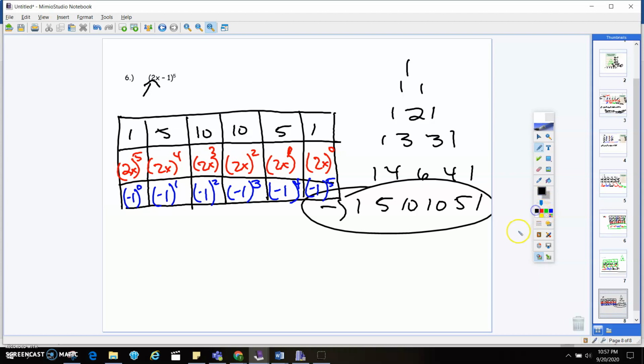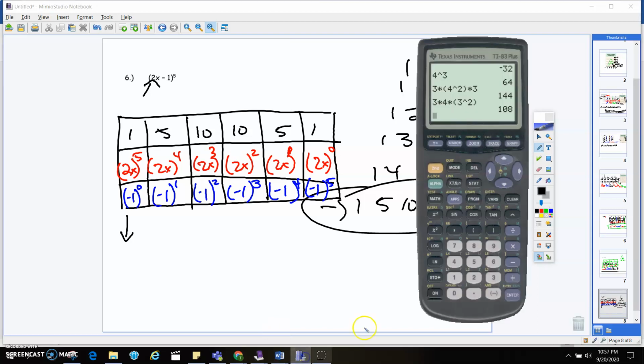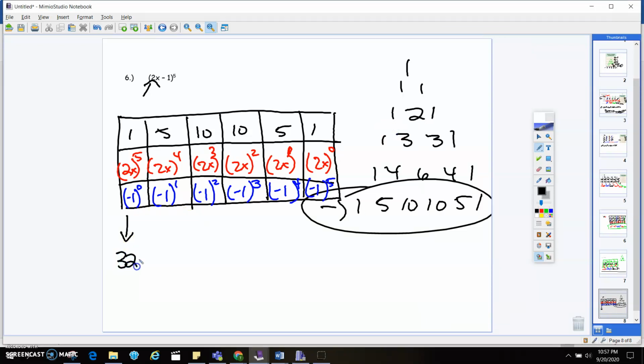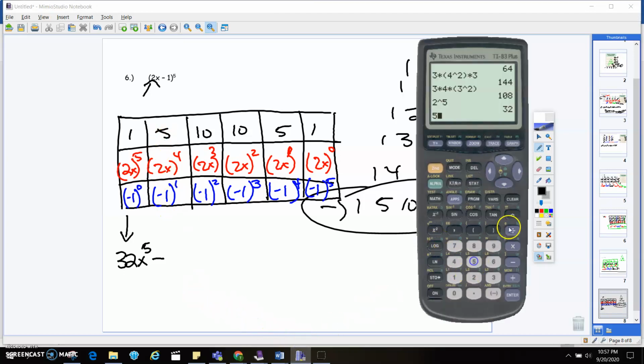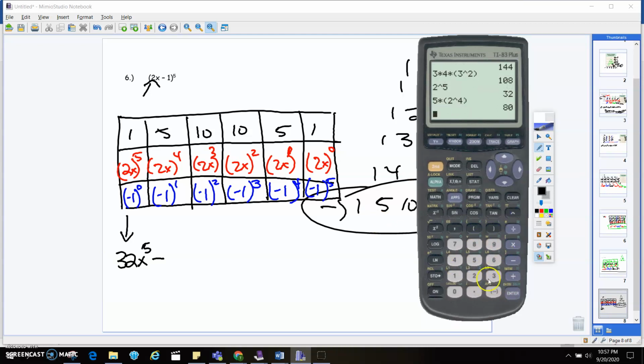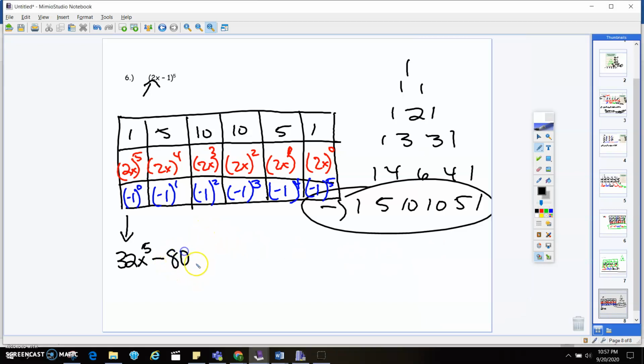Okay. So now, we're going to multiply this out. 2 to the 5th power. I probably could figure it out, but calculators are a thing. 32. Okay, so 32x to the 5th power, because remember, this is going to be 1. So 5 times 2 to the 4th power times -1. So this is going to be negative, because of this. Going into my calculator, 5 times 2 raised to the 4th power. Remember, use parentheses. So -80x to the 4th. Boom.